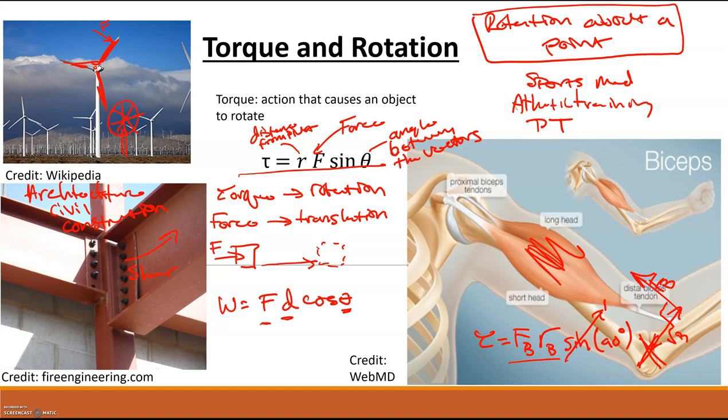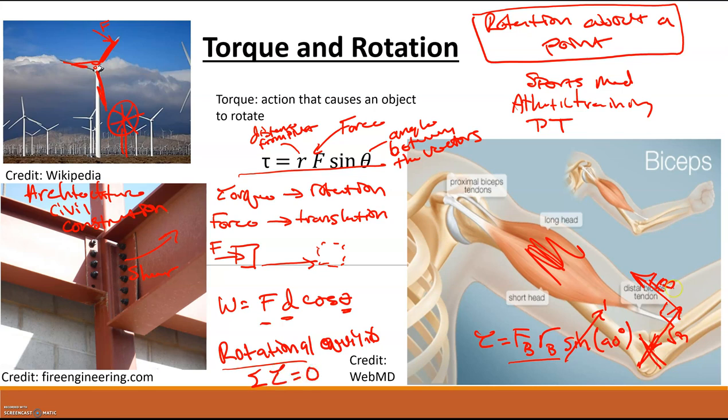In the problems that we're going to be looking at in this module, we're only going to be dealing with rotational equilibrium. What does that mean? Well, if we're in equilibrium, what does that mean? That means that we're not moving. So in rotational equilibrium, that means we're not rotating. So we're always going to have the sum of the torques equal to 0.